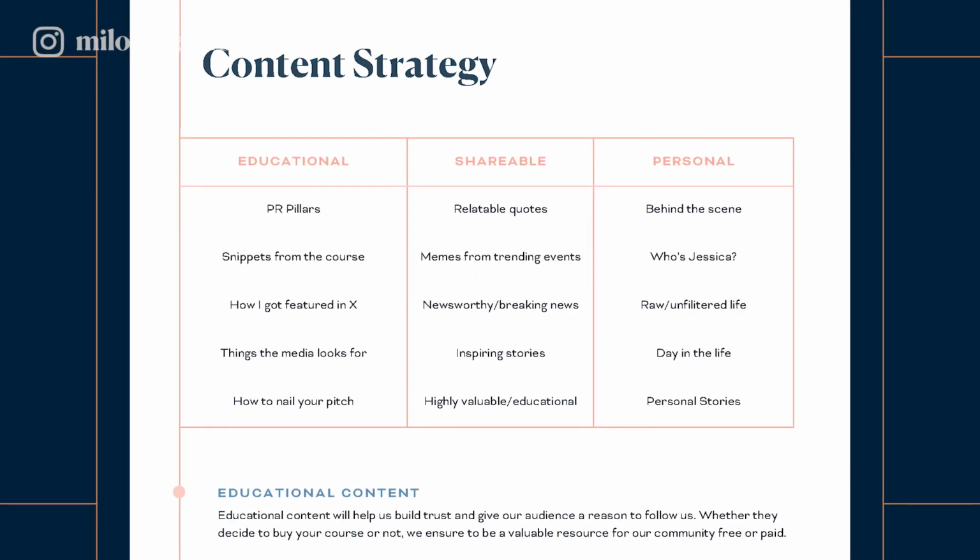What are they looking to achieve? What kind of pillars do they need? What kind of content goes hand in hand with achieving those goals? So here you can see I like to break up the pillars by category, whether it's educational content, promotional, shareable, whatever the client needs in order to achieve what they're looking to achieve, right?